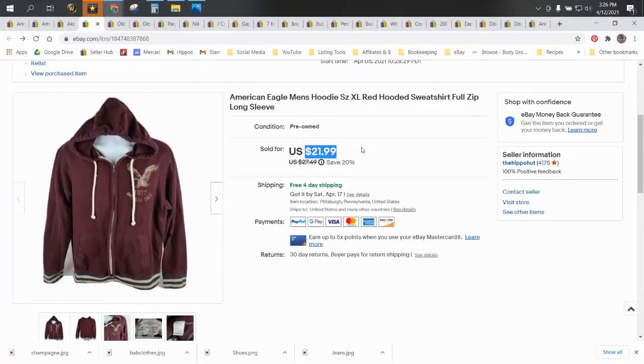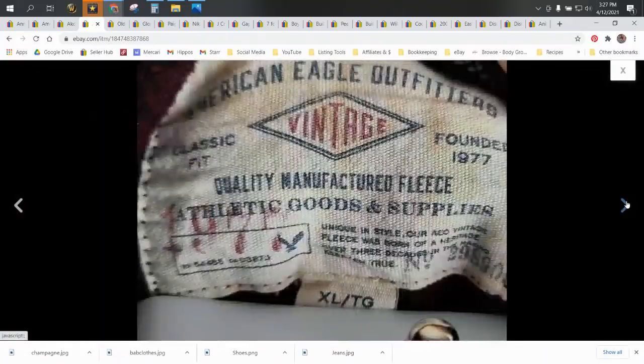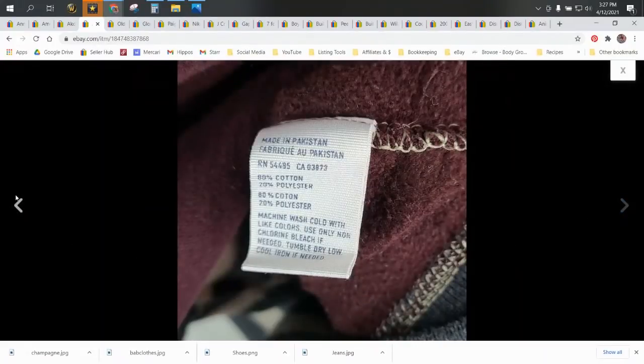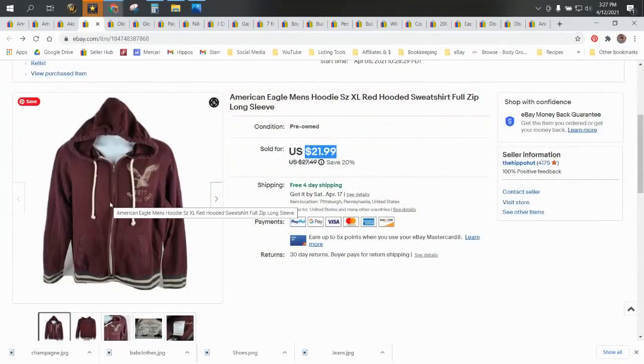It is a men's hoodie. That makes a big difference. Again, men's will sell for more and sell faster, and typically you get fewer returns, but this did come back once. But it sold again very quickly. These men's American Eagle hoodies, we've only ever had a couple. This one came out of a wholesale lot. It's about $2. We found a couple in the wild before. We haven't really ever had that many of these, but they sell pretty fast. The women's will too, but they don't go for as much money, and they take just a little bit longer than the men's. The men's go really fast. The size extra large probably helped a little bit too.